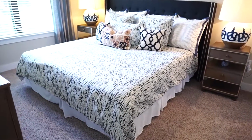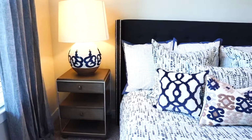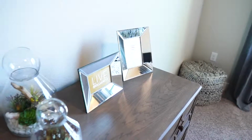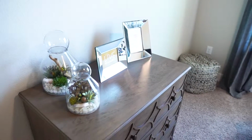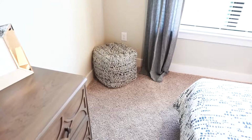This would then be considered the master. Right. Okay. So this is actually going to be a king size bed here. You can see that it's pretty comfortable. Absolutely. We've got your typical nightstand set up with your dresser, and you've even got an even more open space there. You've got plenty of light coming in with the large window there. You've got a ceiling fan, which is so important. Very necessary in Houston, Texas. Yes, absolutely. So I appreciate that.